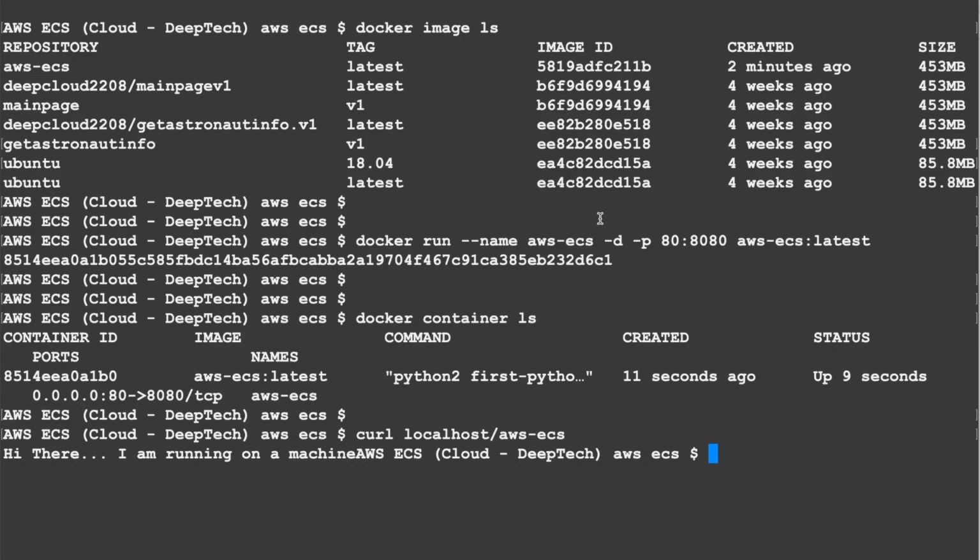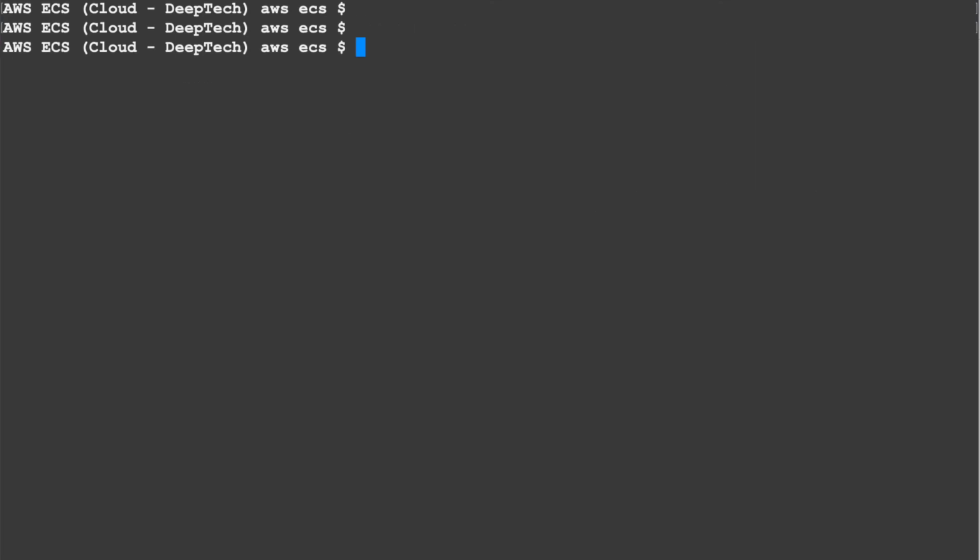Okay, so that's how a Docker image is created from a Dockerfile, and how a Docker image is run on a particular host. I'll show a few other things like basic Docker commands, a few more things in Dockerfile. How do you use volumes, how do you use bind mounts. Those things are needed in aws-ecs. When you create an image and push it to ECR, you'll be doing the exact same way.